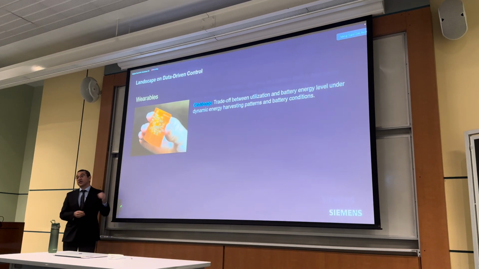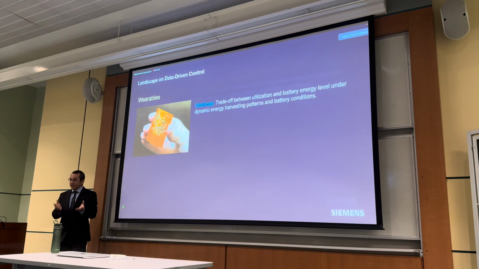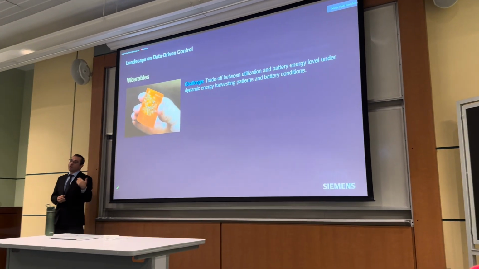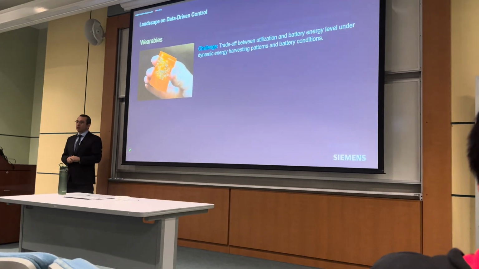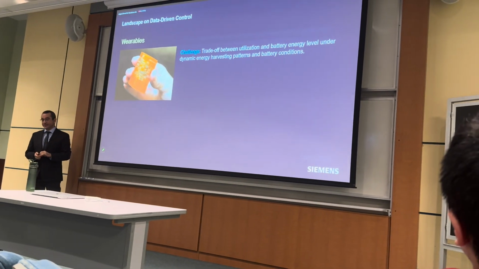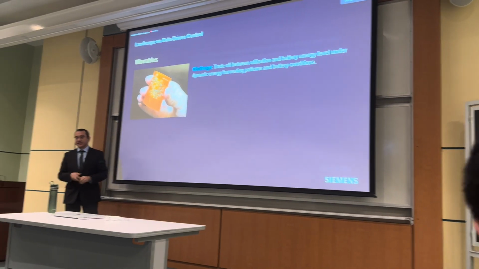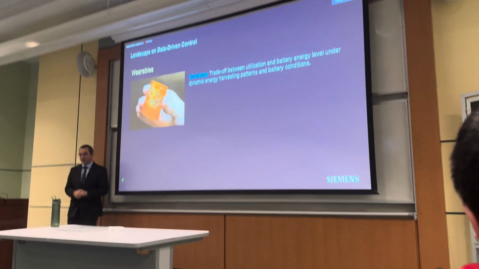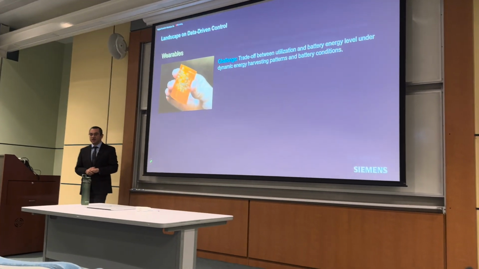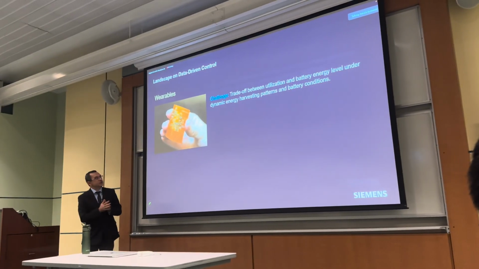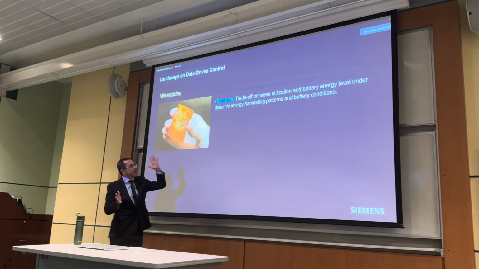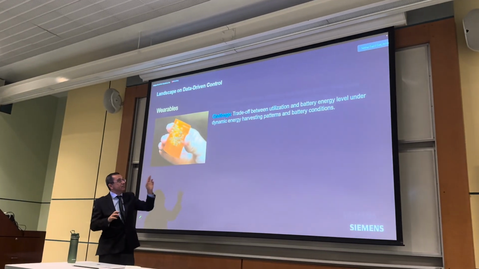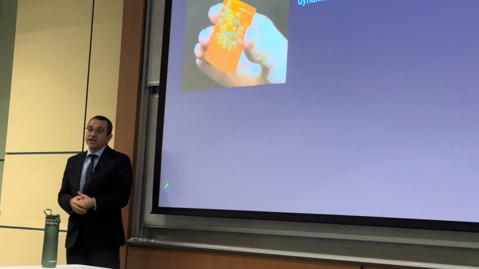One of the reasons we are interested in this is everybody complains about the battery time of their stuff. So the question is, if we can provide some functionality to you, can we provide it free in terms of energy? Is that even possible? Let's say it's showing some time, etc. Can it sustain itself? But in order to do that, you need to trade off between utilization and battery energy level, because if you don't have enough energy, you cannot do fancy stuff.